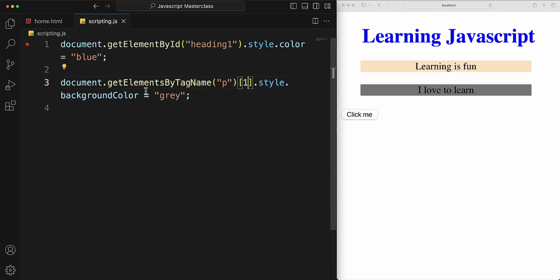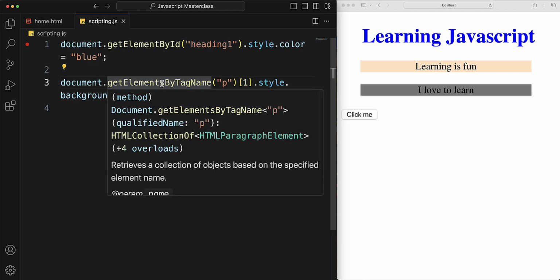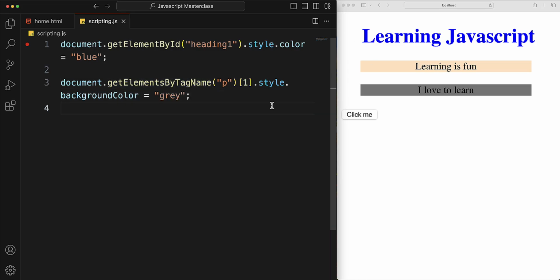So remember, when you use this getElementsBy, as long as the S here is present, that is elements, it means you have an array of that particular targeted element. So you have an array of paragraphs in this case. Okay, so if you want to target a particular one, you can now use 0, 1, 2, depending, to target it. The key thing to note is that we can capture elements that exist on our web page using the DOM, that is the document object model.